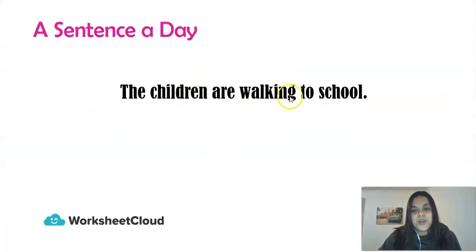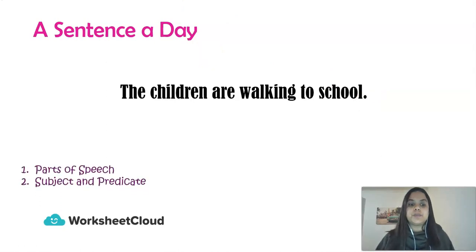The children are walking to school. This is our sentence for today, grade fours. I want you to look at the sentence and try and firstly break it into its parts of speech, and then we're going to look at subject and predicate. So I'm going to give you a few seconds to just focus on parts of speech, and then we can go through subject and predicate after that.